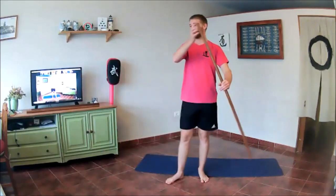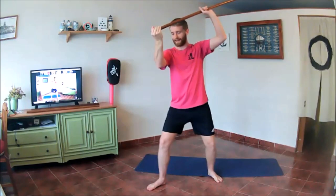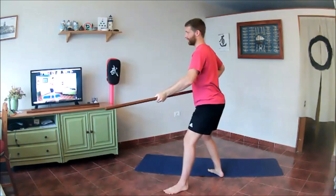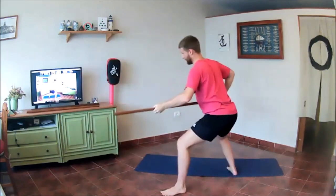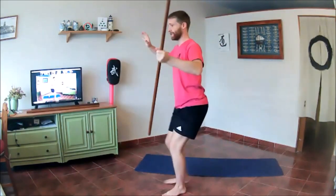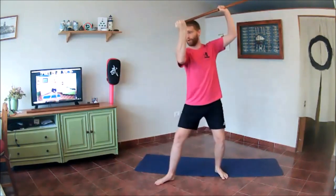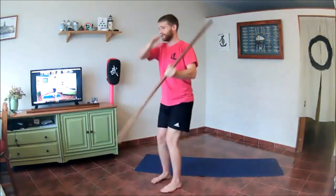Okay, good. So what this movement now reveals as you go a little bit faster or a little bit more fluid is, as I come through this move, the tendency is for the jo to bounce back up, to rebound back up. Think in terms of constantly my relationship to the ground. So think down, down, down, down. So the jo constantly has this feeling of being drawn down towards the ground. What I don't want to do in this case is hold the jo up and then find it.